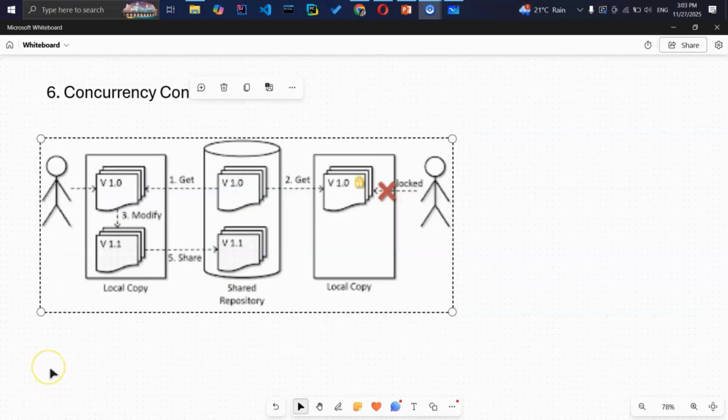The sixth one is concurrency control, which allows many users to access the database at the same time without conflicts. Example: two users editing different student records safely. Simply remember that concurrency control manages many users at once.